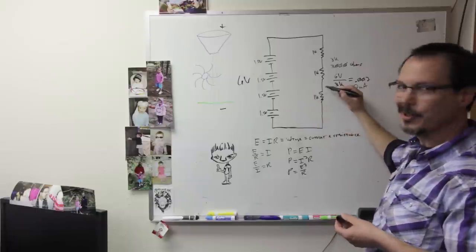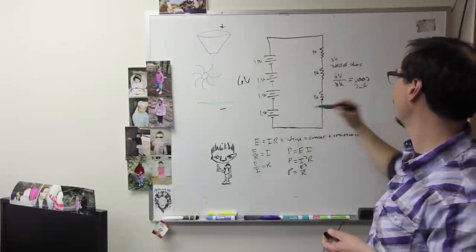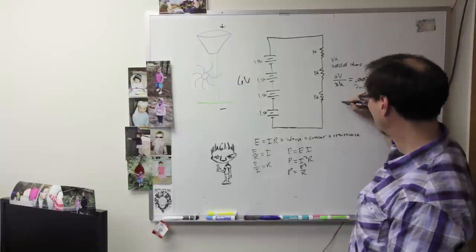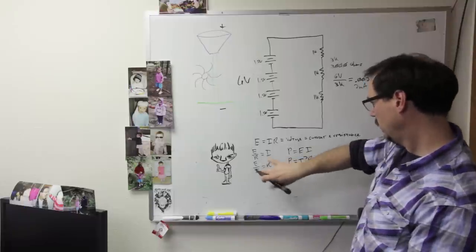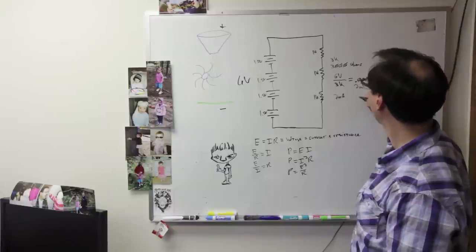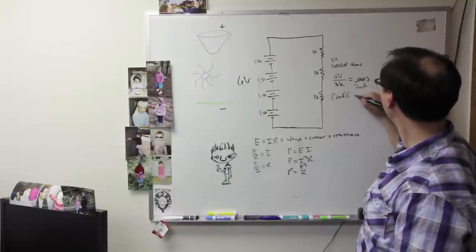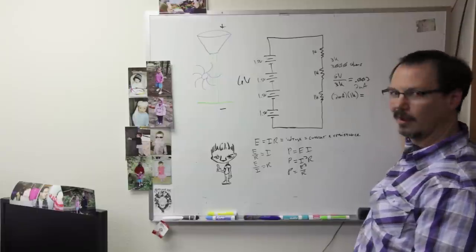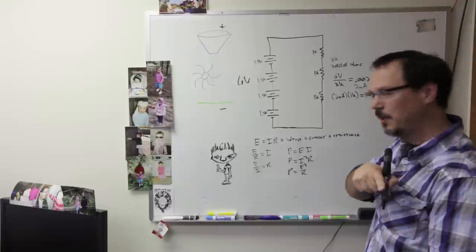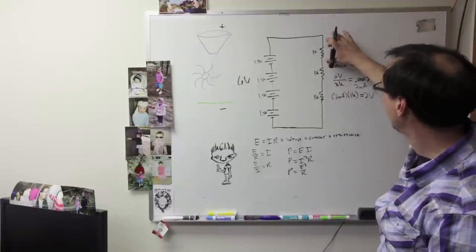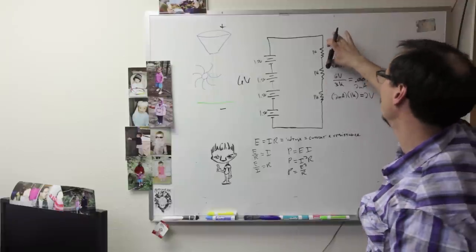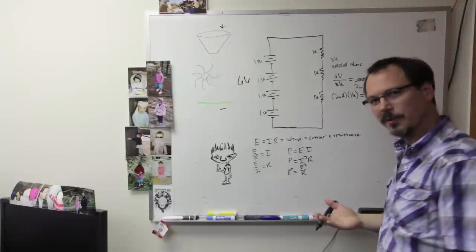I don't have a branch here. I don't have a branch here. The current is all going the same way. If you take any one of these resistors, and you say, okay, well, E equals I times R. Well, we've got 2 milliamps times 1K, 2 volts! Remember the example when we put the meter across there? We measured here, we measured here, we measured here, and they were all individually 2 volts. This is something called voltage drop. Now, you may have heard the term voltage drop before. It does not refer to, oh my gosh, my voltage is dropping!